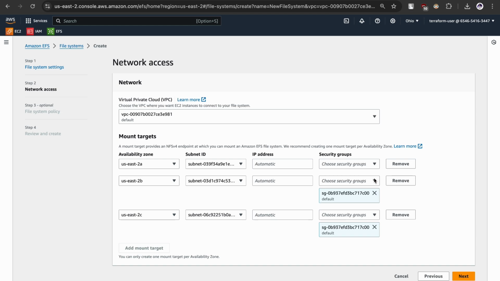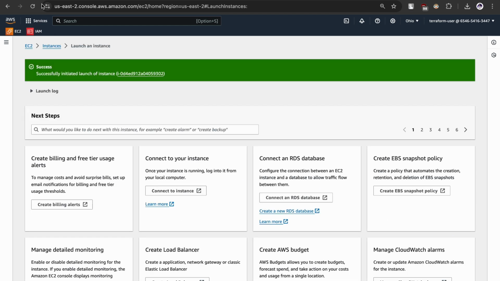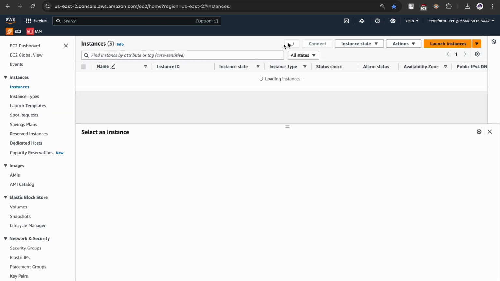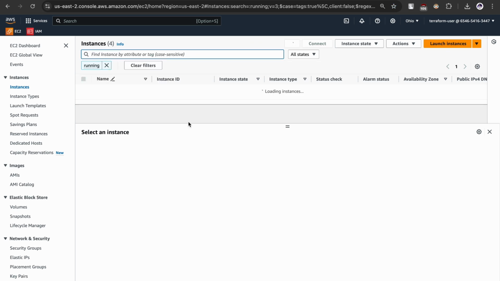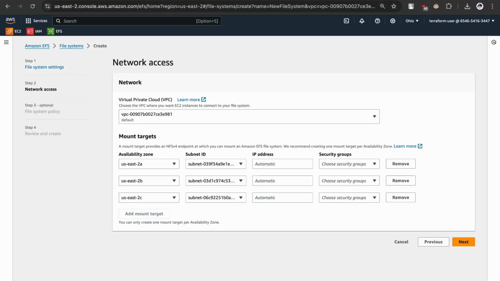So let me delete all the existing security groups which are attached. I'll go back to instances, refresh, and click on running. Here click on instance A, then you need to look for security groups.